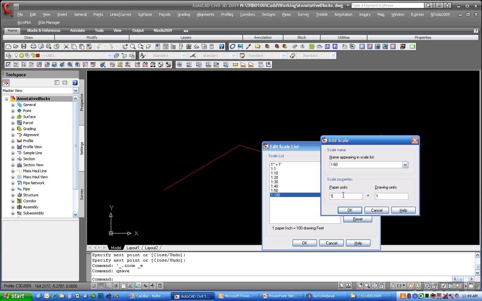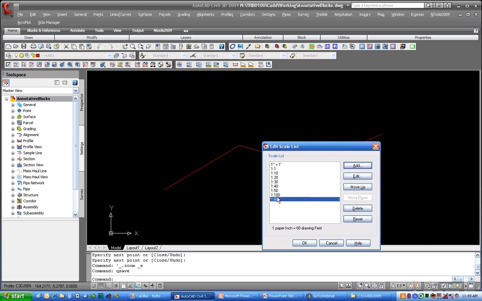And then what you do is you specify what your paper units are. The way we work in AutoCAD typically is in imperial units. So that's going to equal 1 inch. That corresponds to what in our drawing units? Well, I want that to be 60. And our drawing units are going to be interpreted as feet, typically in imperial drawings. So 1 to 60 is the ratio that you apply. Pick OK, and that will now show up in my list, and I can move them up or down in the list so they sort in appropriate order when I'm looking at my annotation scales.